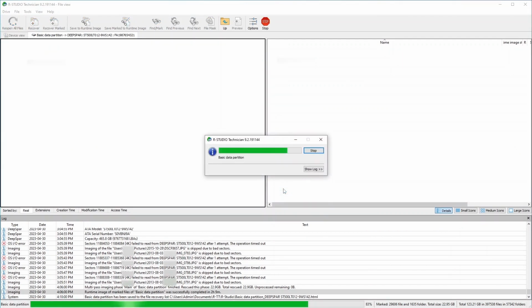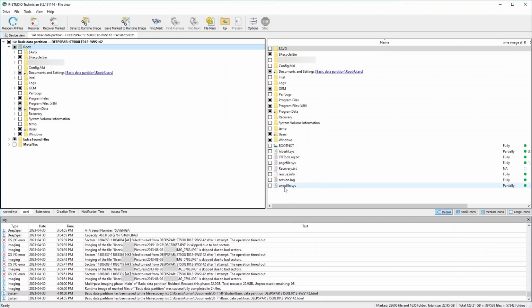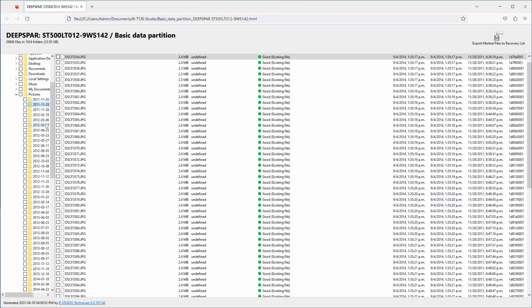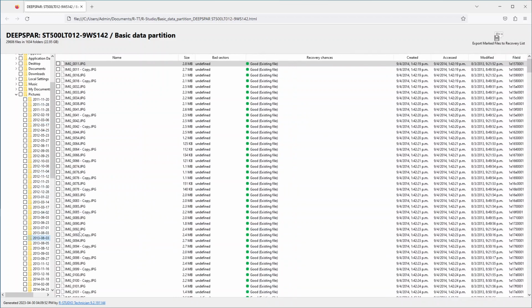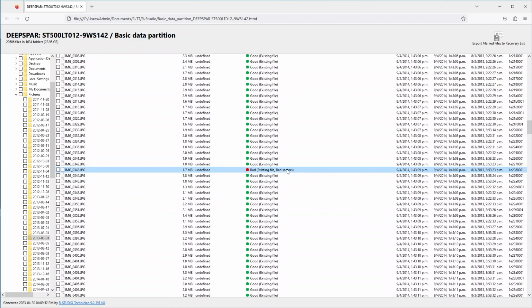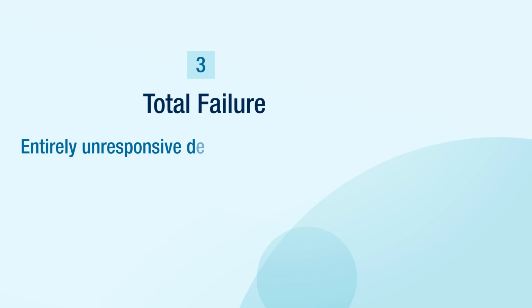The sector map also allows us to see which files are affected by bad sectors and we can create an HTML file report to easily communicate this information. This report is particularly useful for data recovery service providers to create transparency so that the customer can see the real result of the recovery prior to paying for it. This can help prevent them from being surprised that some corrupt files do not open, thereby reducing the number of refund requests.